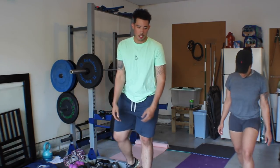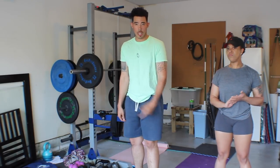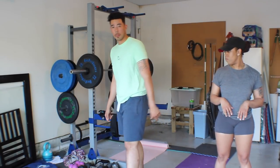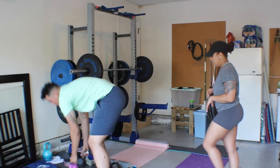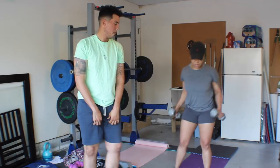Okay. Alright, now that we're good and warmed up and stretched, we're going to jump straight into the dumbbells. I'll be using 15-pound dumbbells myself. Okay. And I have some 10-pound weights.